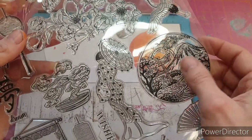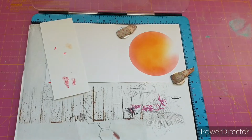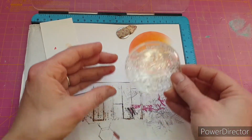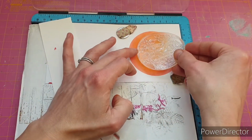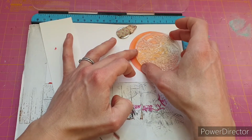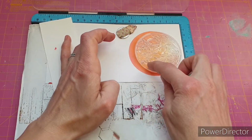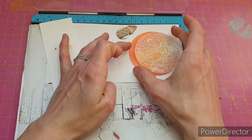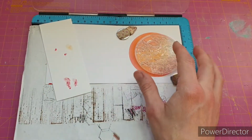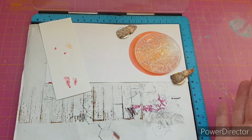So I like to keep a piece of scrap paper handy. I'm going to use this circle one again because I think it looked really effective last time. And I'm going to offset this slightly. So I'm not going directly in the middle, I've left almost like a crescent moon, and then I'm going to ink this up.